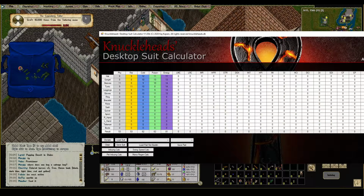So from this, I see I don't have to add any energy. It's already 81. The cap is 70 or 75 on an elf. So my physical resist is only 53. My fire is only 53. And my cold and poison, I need 8 more. If I want to get this to 70, I'm going to need to find 17 points of physical resist, 17 points of fire, and only 8 points of cold and poison.